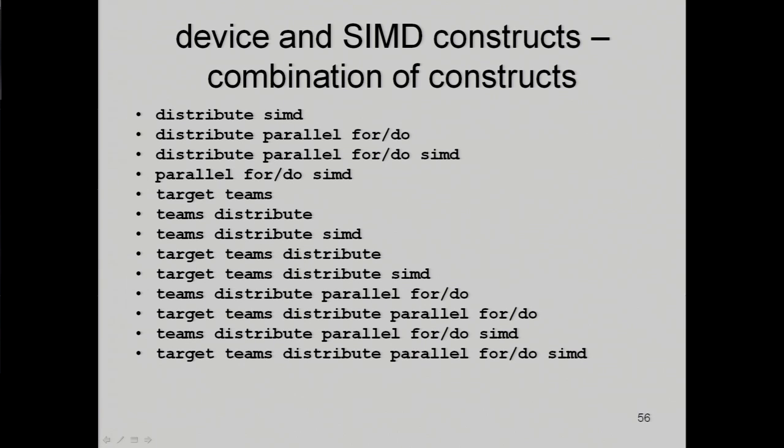But you can see the level of parallelism here. For example, the bottom one. This is only on the target device. You can add one more level of parallelism from there on the top. That means in the target device, you can separate the whole target into teams, and then distribute this among the teams, and then within the teams, you can parallelize it. And within the parallel for each chunk, you can SIMDize it. Okay?